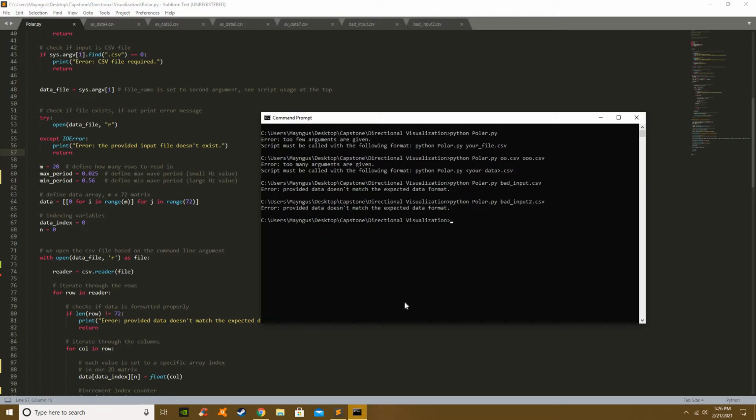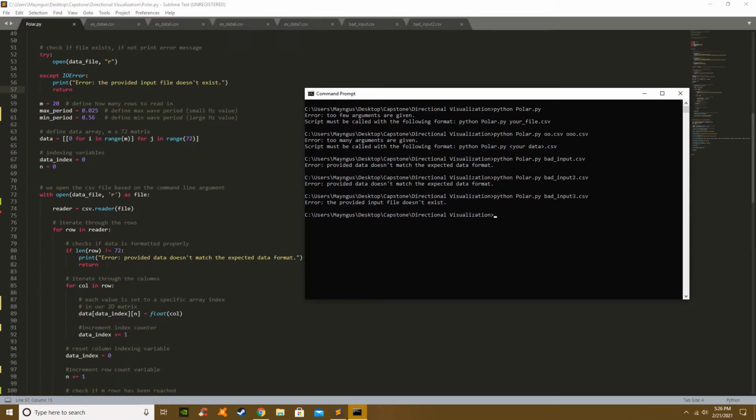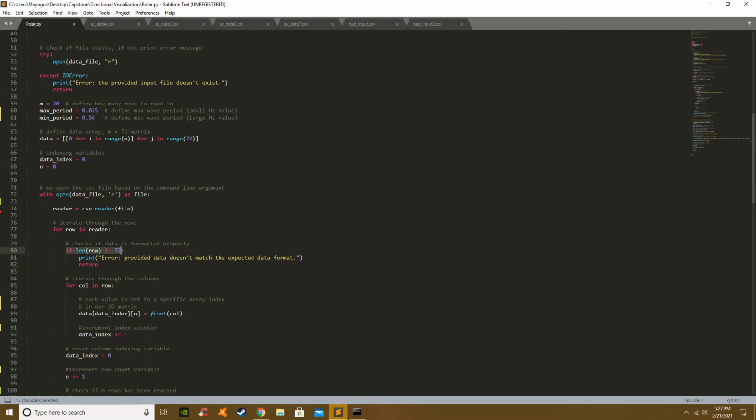Actually, I should probably show that that's what happens when you do that. So let's do bad input 3, which does not exist. And yes, it doesn't exist. So then we open it, and then we check the format, basically the amount of columns, and if it's not 72, we throw an error there.